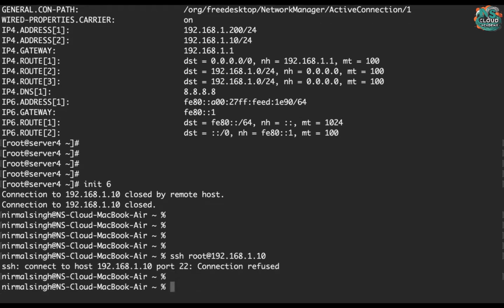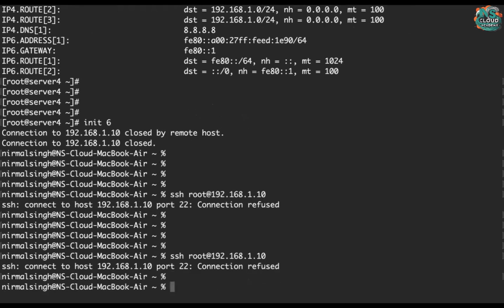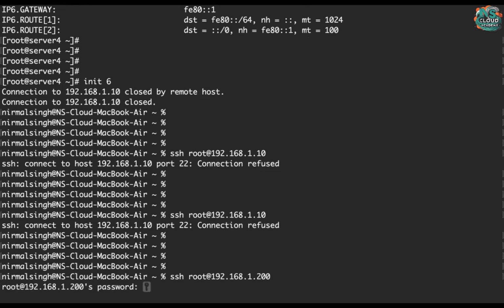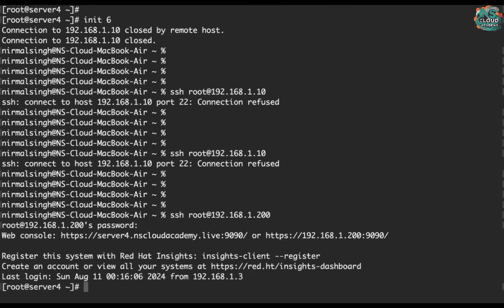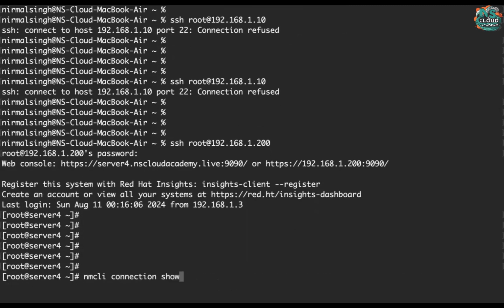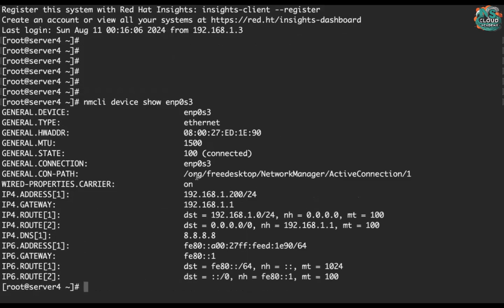Let's try to access on 10. See, we are not able to access, because that IP is changed now. What is the new IP? We have given 200. Just log in with that. See, now we get the system. If you look at the connection details now with nmcli device show enp0s3, see, now that 10 IP is gone.